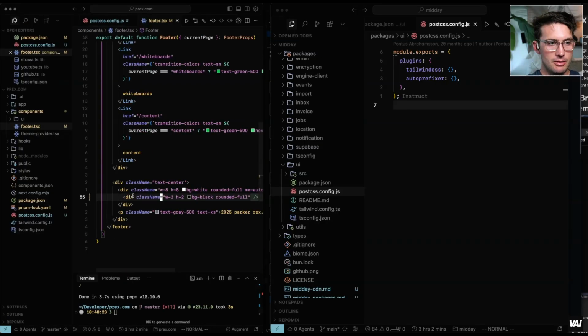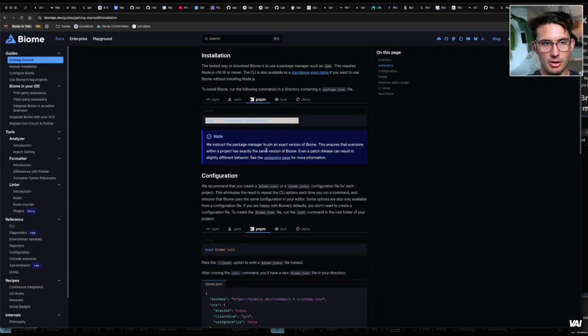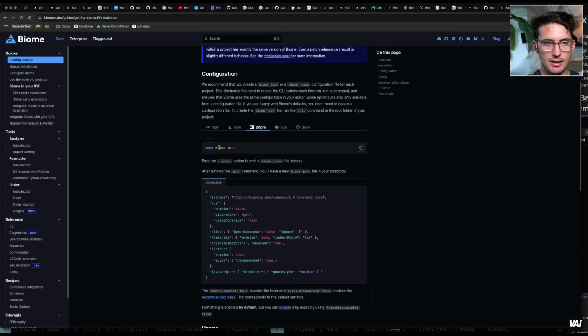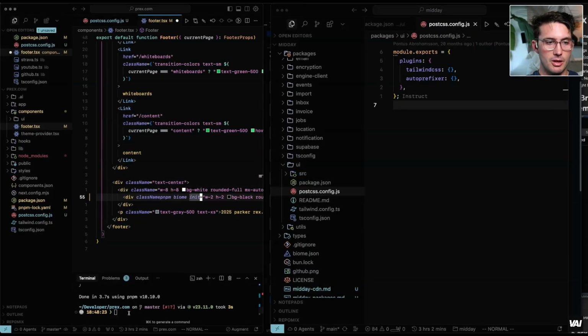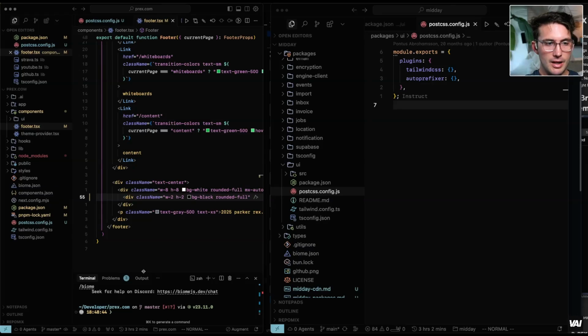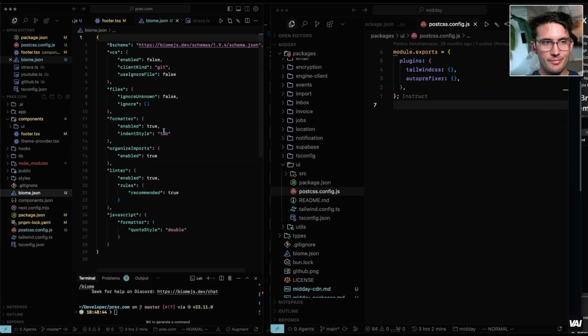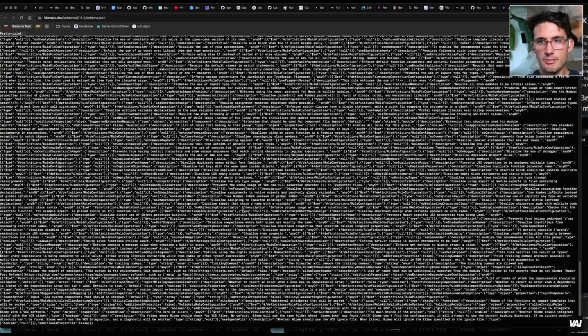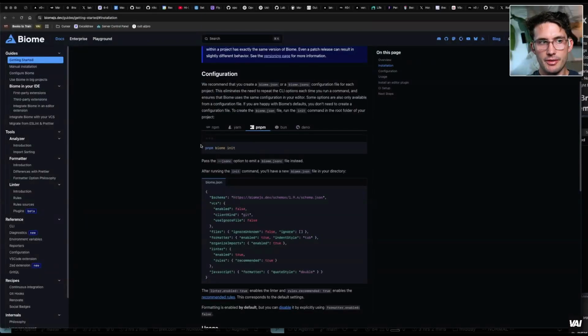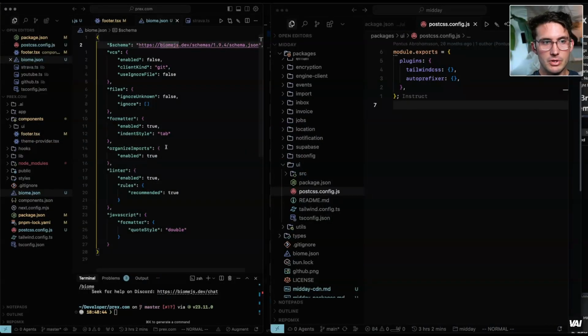And so now we need to initialize biome so that we have that nice little file at the root of the project. So if we go back into here, you will see the next command is pnpm biome init. Init is the pattern of most CLI tools for you to be able to initialize whatever that first thing is that you're going to do with the package. Oops. So I'll just put that in. And now it's initialized. I've got this biome.json. And it's grabbing a schema. Now a schema, this defines what the default will be for that project. So it's passing in the link. If I clicked into this, you'll see a bunch of stuff in here, but that's the set of rules. Now, if you didn't like what the defaults are, you can go ahead and change those. You can do whatever you want with them.